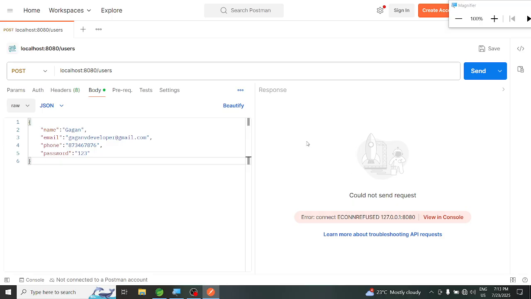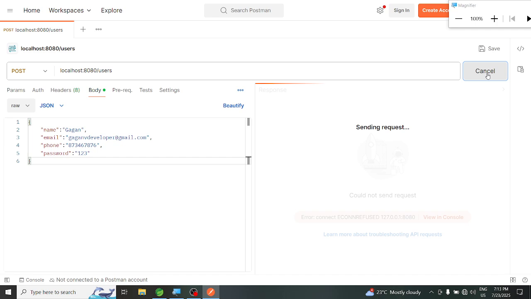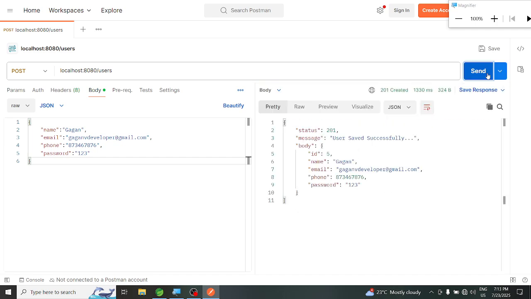Internet is not the problem here. Observe, localhost only, users only, raw JSON only. It is taking some time. Internet is not the problem. See, observe. See, fifth user saved.